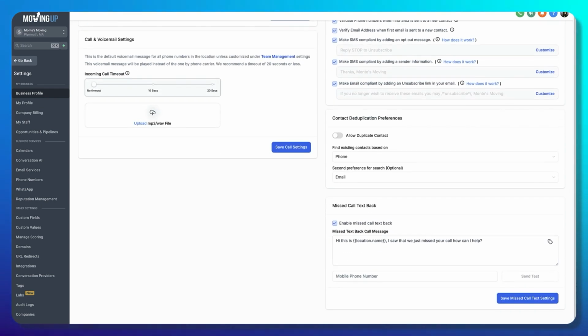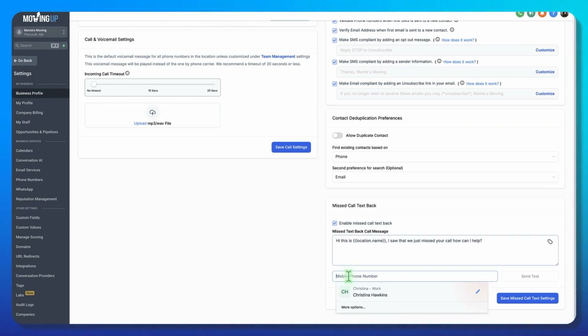Here's another one where it depends on how you want to manage it: missed call text back. If you enable this, if somebody calls you, a text message is immediately returned saying, hey, we missed your call. How can I help? You can have an SMS conversation immediately. If somebody does call, maybe they leave a message, they hang up, you can enable missed call text back. You can send a test message and fill this in if you want to send it to yourself and see what it looks like.